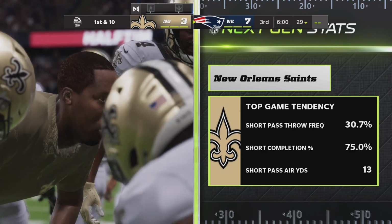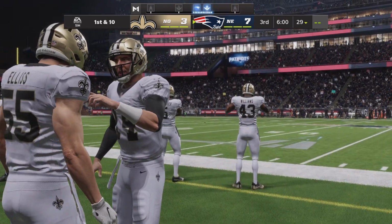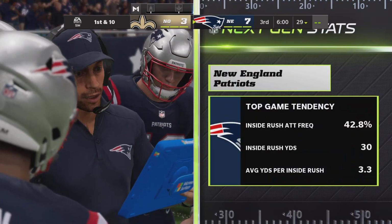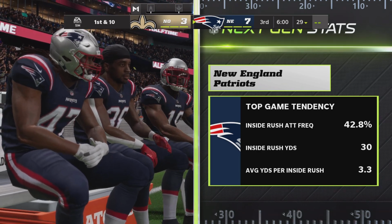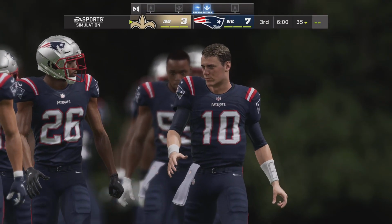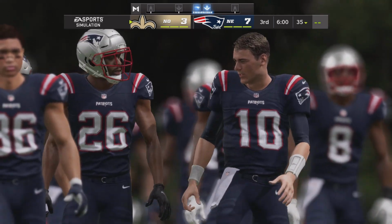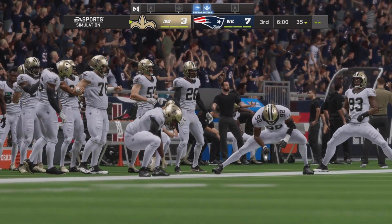First things first, let's get a check on the next-gen stats from that first half for the Saints. And this tells the story right here. As a unit, negative yards passing through 2 quarters of play. That is something you almost never see. Meanwhile, for the Patriots, we check out their numbers on the ground as they'll try to keep the momentum going into the second half. Okay, Coach, yeah, adjustments likely going to play a big role in this third quarter in what's been a tight contest so far.